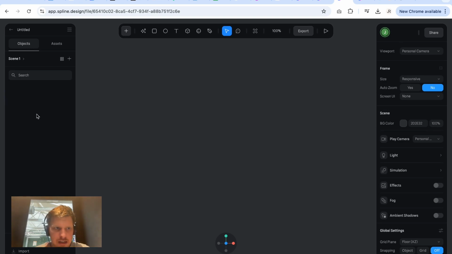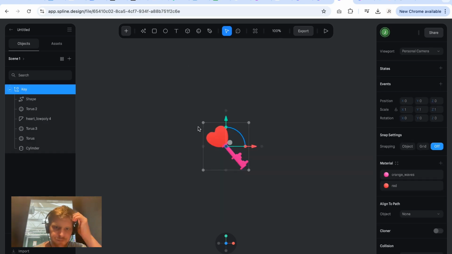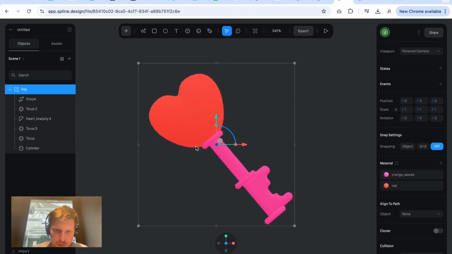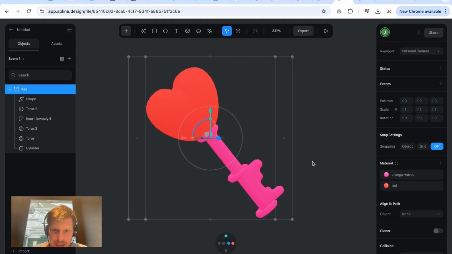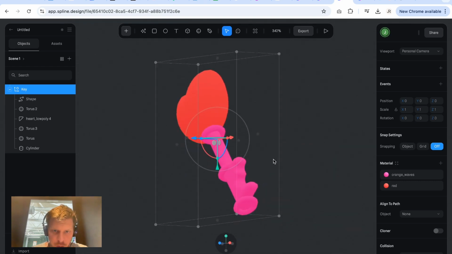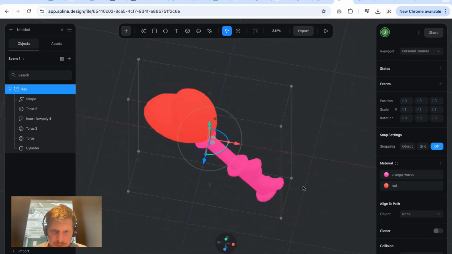Now, on the left here, you've got all your different assets. Now, obviously, right now we have no assets whatsoever in here, but we have this column here, this modal here. Now, what you can do is you can go to the library down here, you can click on an object and it will show up in your spline scene. And just as before, we can use 2 fingers to scroll on the trackpad to move this around, or we can actually click on Alt or Option and then move this spline scene around, okay?